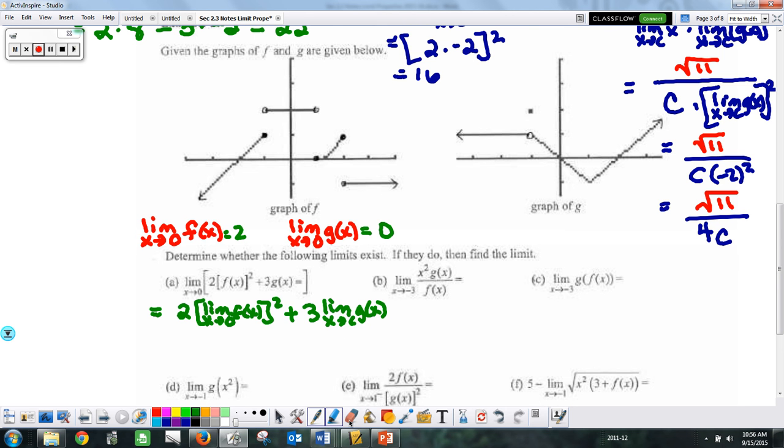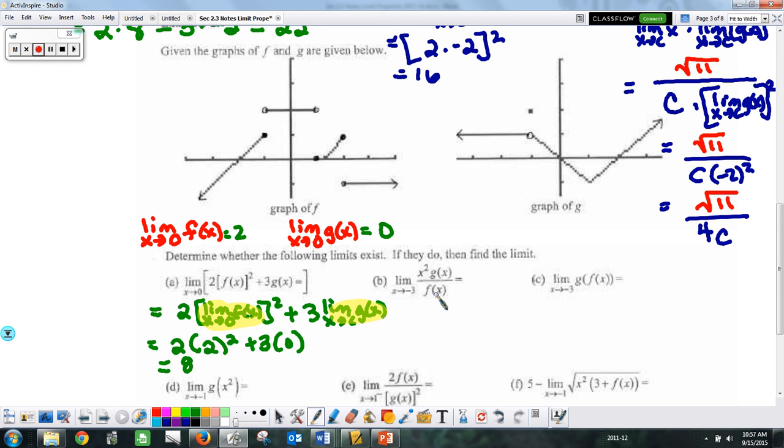I am essentially breaking it down into its component parts. And then now, because I just figured these things out from the graph, I'm just plugging them in. So we would have 2 times 2 squared plus 3 times 0, 4 times 2 equals 8. And then we have our limit. So we're applying the properties. And yes, you can do more than one in a step, but be careful as you're doing these that you pay attention to some of those pitfalls that we've talked about. All right, let's take a look at the next one. I'll change color so that it's easier to see, to separate it from that one.